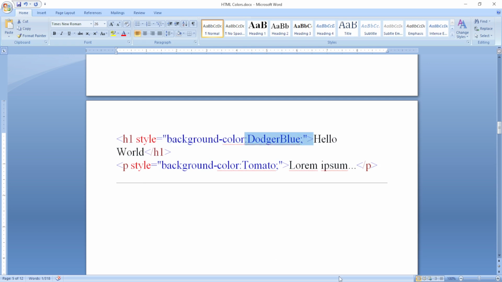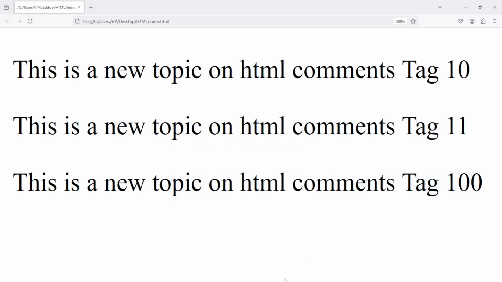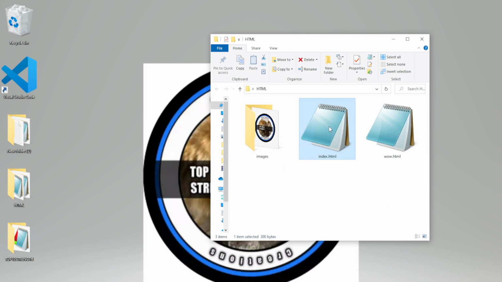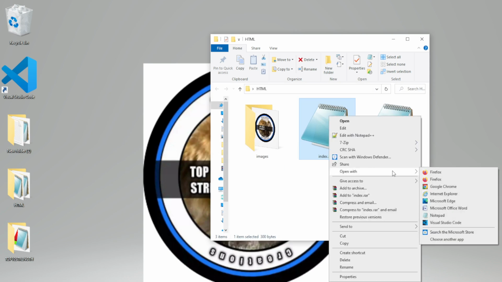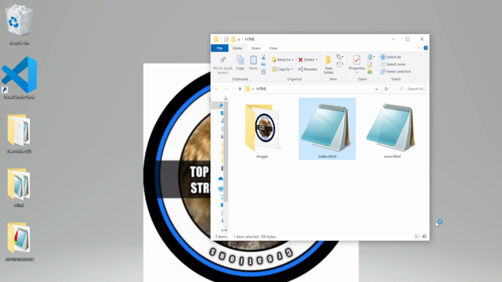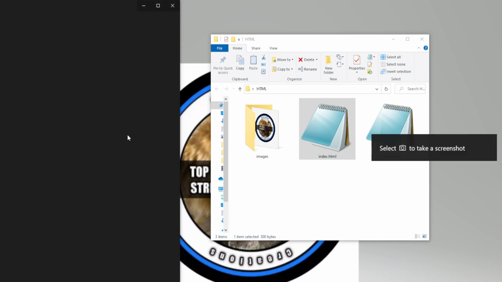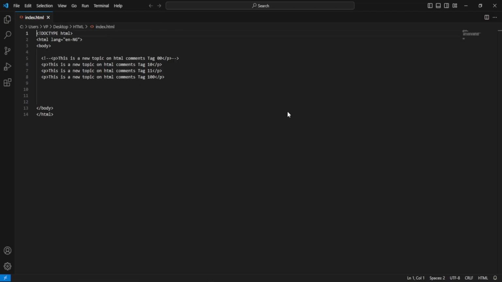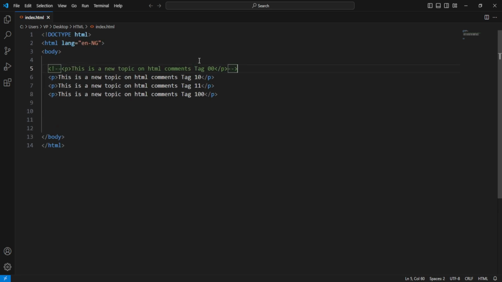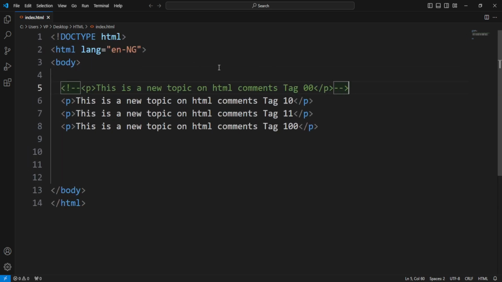So let's come back to our document and open it with our VS Code. Right-click and open it with Visual Studio Code, our editor. In our second tutorial, we discussed how you can use Visual Studio Code and how you can install it. If you don't know how to install it, you can go back to the second tutorial of this series so you can know how to install it. So quickly, I think we are inside it.